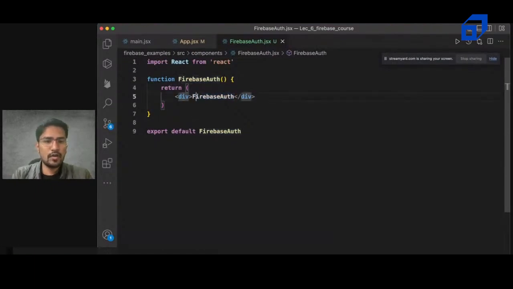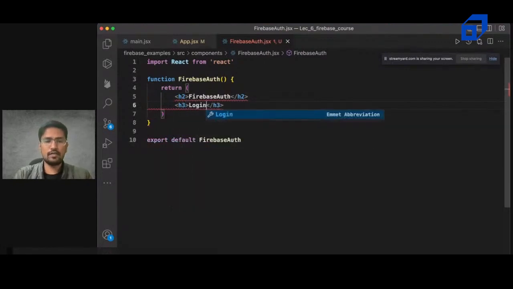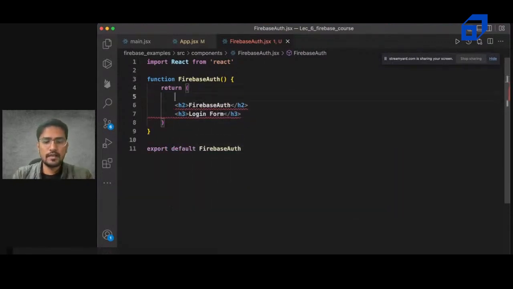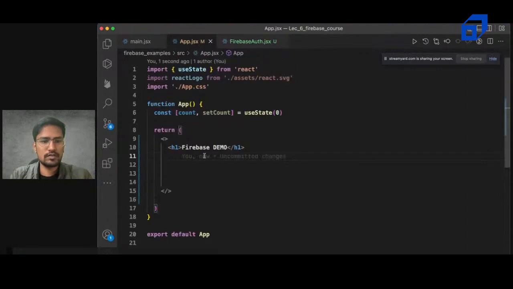Now I will be adding an h2 and a FirebaseAuth. Then below it will be a simple h3, login form. Now my setup is nearly complete. After this, I have to create a simple login form. That's it.